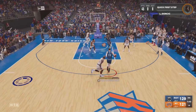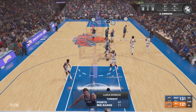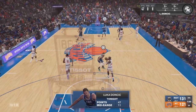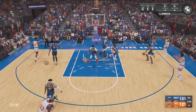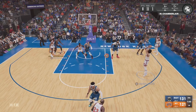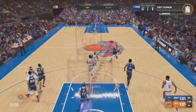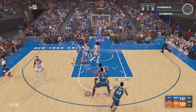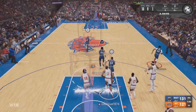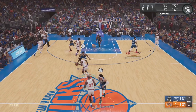Doncic with it. And the shot goes down. Doncic has got 47 points. I'll tell you, Luka Doncic makes tough shots look easy. Boy, that close to the bucket through that much contact? Nice. Lucas can't get it to go. And it didn't fall, but still a great look. You know, it can be frustrating when you make the right play and fail to reap the rewards. You just have to stay with it here.